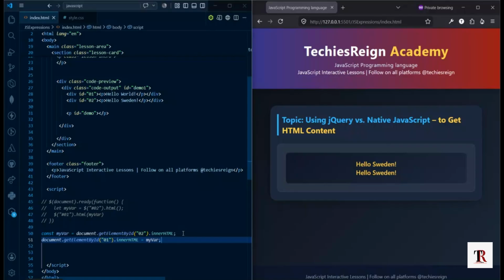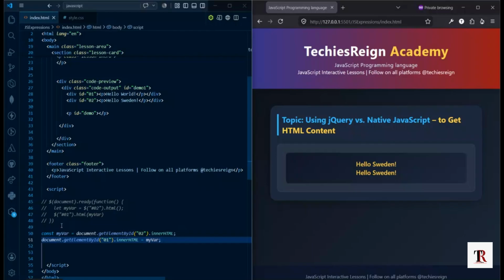So this particular example shows us a web page that starts with 2 boxes, and then when the page finishes loading, the script copies the entire inner HTML structure from the second box, which is our div with an ID of 02, which is hello Sweden, and then it saves this layout inside the variable called my var, and then pastes it directly into the first box with an ID of 01, replacing its original code.